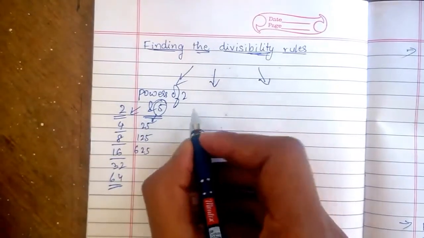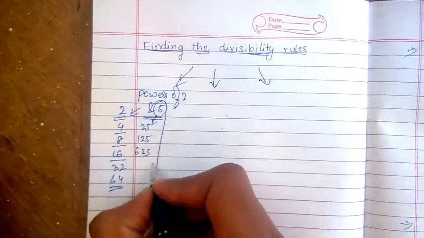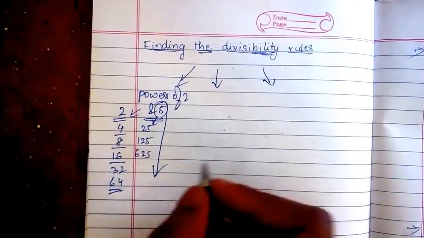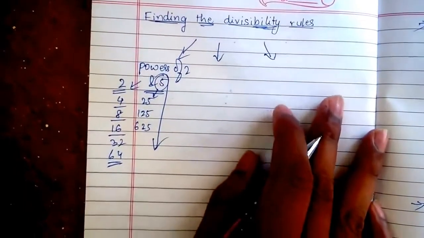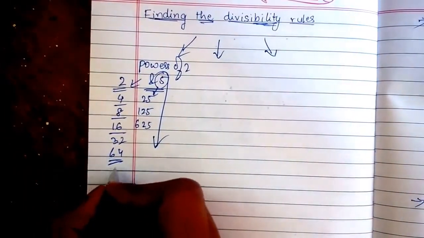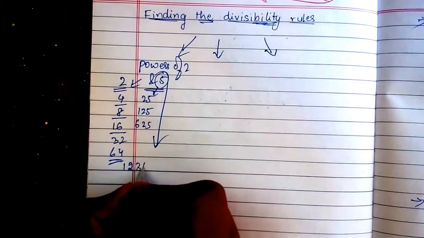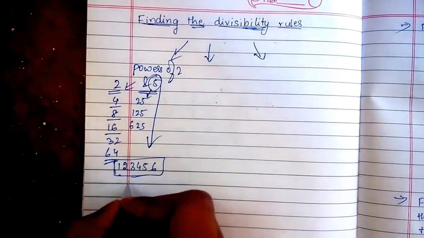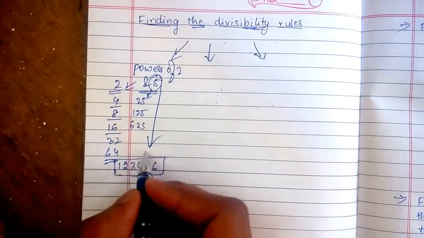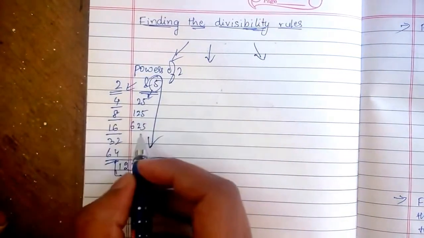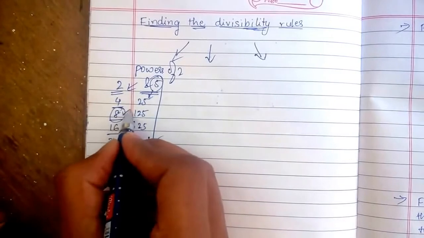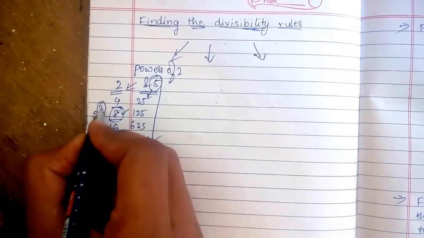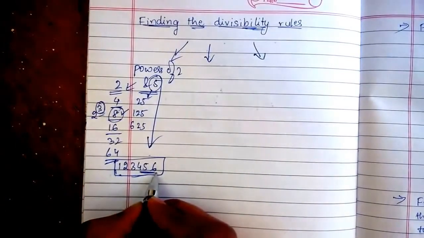And for this particular category of numbers, the method is whatever be the number of digits it has, you need not be bothered about the number. That is, say the number is 1, 2, 3, 4, 5, 6, and you want to check if this number 1, 2, 3, 4, 5, 6 is divisible by some value among these, say 8. If you are checking by 8, you should know that it is the third power of 2, so the last 3 places of this number is what I have to check.